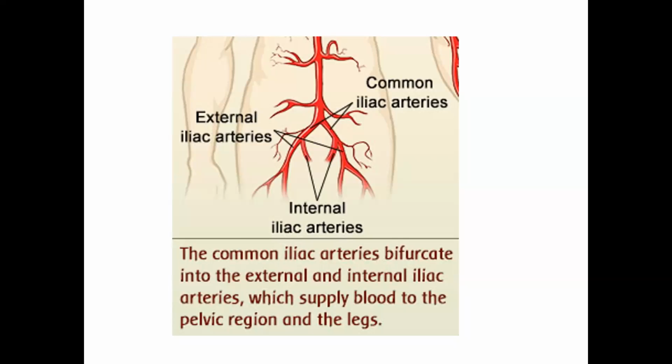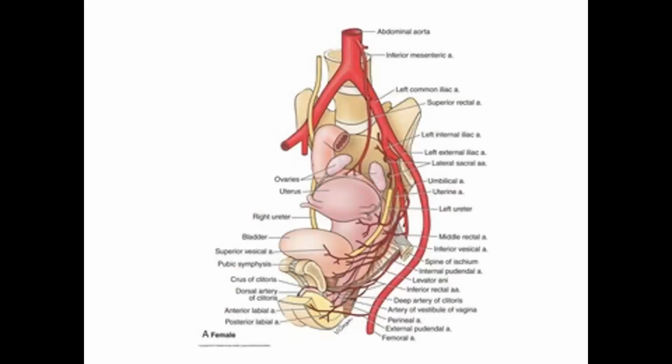So here we are. So here's our commons. You guys have scanned these already. You did proximal aorta, mid aorta, distal aorta, right and left iliac. And then these are going to bifurcate into the internal and the external. Internal are going to be medial, external are going to be lateral. And some of you probably did this by accident. You went so far down on your patients, but yes.